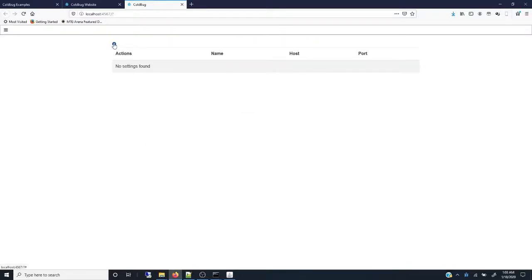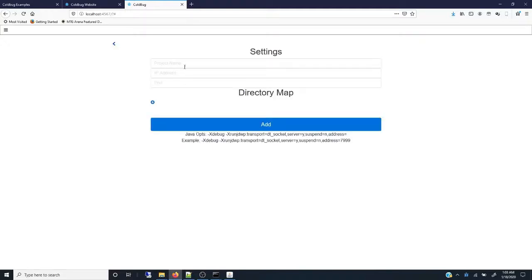and I have no projects right now. So I'm going to click on this button, Add Project, give it a name, and the address. I'm using Coldbug, but I've set up this address in my host file. This will be whatever you're running on. It could even be localhost or an IP address. The port number, we're going to put in 8000, which we're running Lucee Express. I'll explain this in just a few minutes.